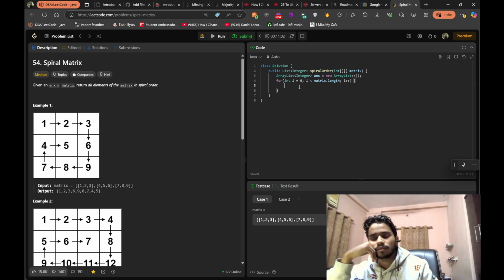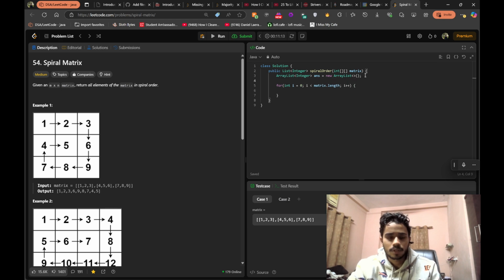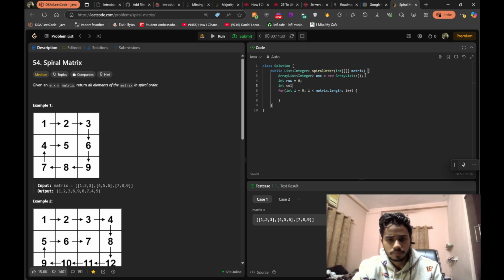We can have the row as 0, or what we can do is that we can initialize something. So when it's about initializing, we can have int row equals 0, int col equals 0.